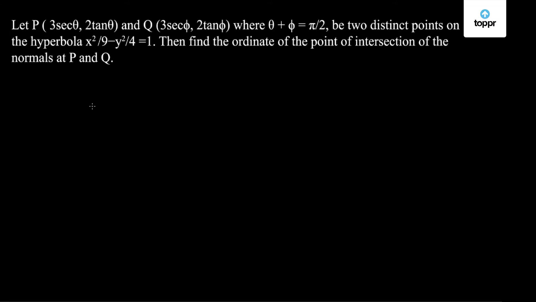For a hyperbola given by x²/a² - y²/b² = 1, the equation of normal at point (x₁, y₁) is of the form a²x/x₁ + b²y/y₁ = a² + b². This is a very important result that has to be remembered for hyperbola.